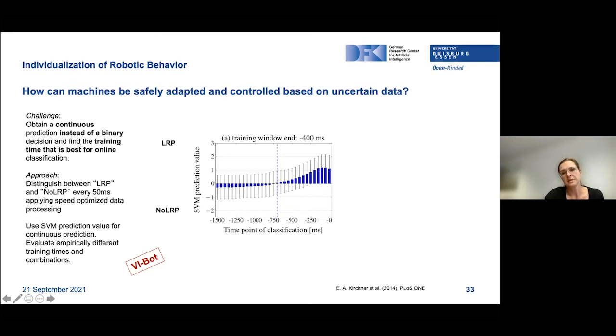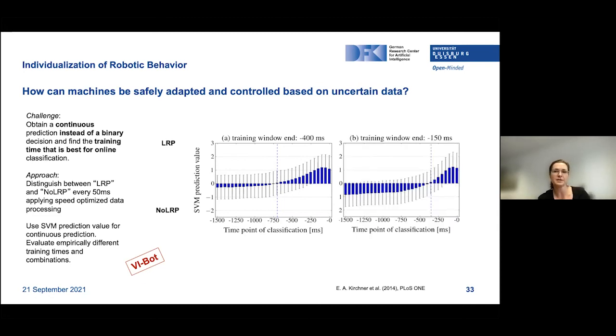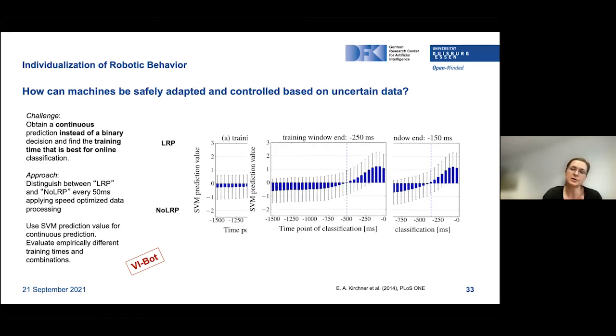And you can see that when you train, depending on which window you choose to train the classifier, you get different results. So you can choose a training window for movement intention which ends 400 milliseconds before movement onset, or you can use a window that ends 150 milliseconds before movement onset, for example. So we need to get this movement intention example, a movement preparation example, and you can see that the values are different. In the end we decided in such a scenario to choose a window that ends 250 milliseconds before onset, because then the values were best, and from the timing it was, in our case, the best window to train a classifier on. So that's also very important to decide which examples you train your classifier on. Not only whether the examples are good or not good, but maybe examples in time, in this case when there is a development in brain activity.